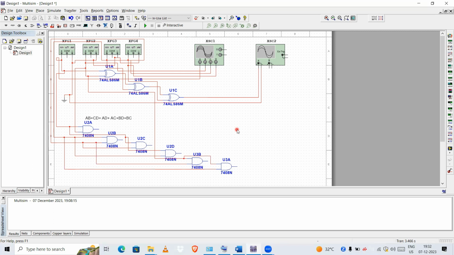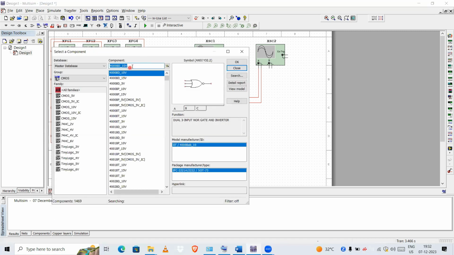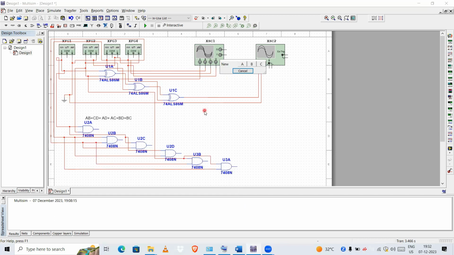Okay. So now I need to connect all this to one XOR gate, sorry, one OR gate. Okay. So now let us go to CMOS and find whether we have a 3-input OR gate. The code for it is 4075. So here you can see triple input OR gates. So I'll click on OK. I'll click on A. I'll paste it here. Okay, I want 2. Let me take 2. Let me close this.